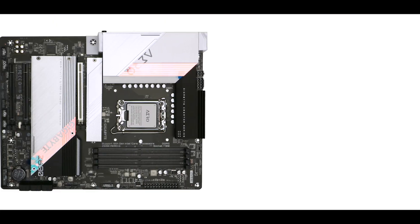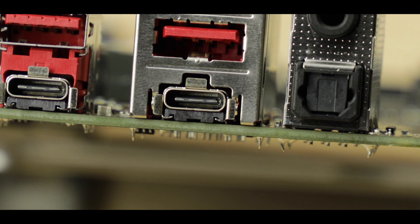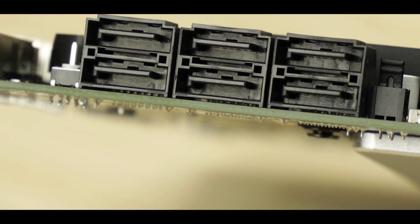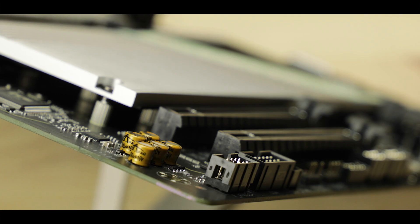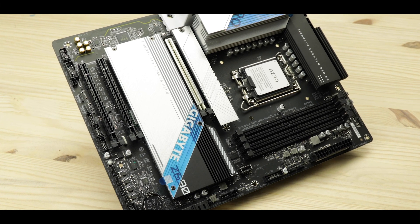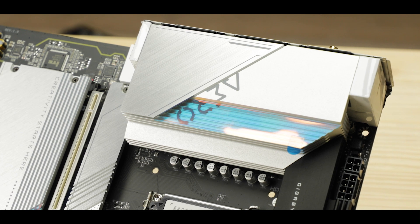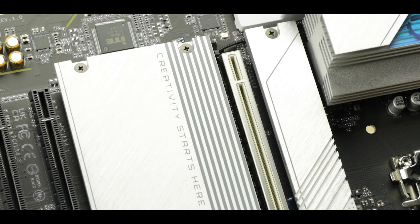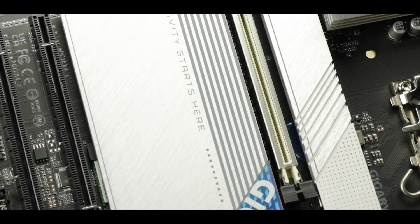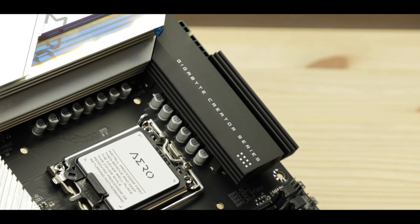Starting with the obvious, we are dealing with a six-layered PCB ATX motherboard, exactly what I expected in order to support the more demanding PCIe 4 and PCIe 5 signaling whilst providing better VRM heat dissipation and better audio static isolation. Design-wise, the Aero stays very close to its predecessor with an overall clean white theme. We have a very precise finish on all surfaces and edges, and despite going after a more production-focused clientele, Gigabyte did care about its overall aesthetic, which I find pleasing and expensive — a very good feel of robustness overall.